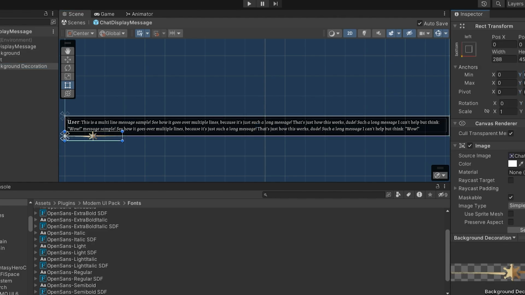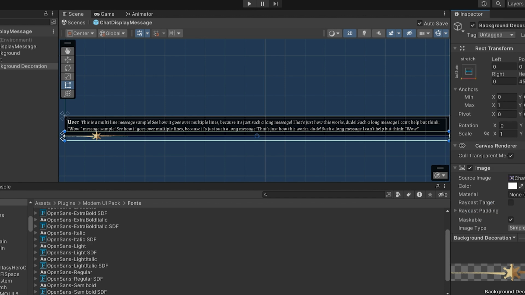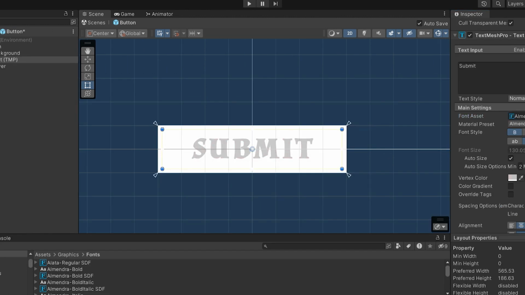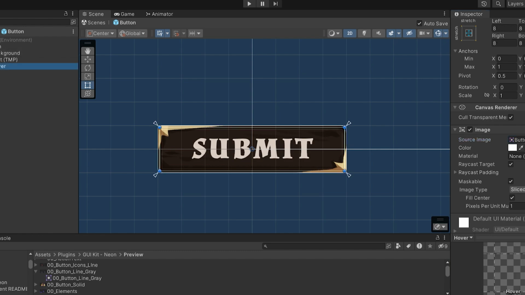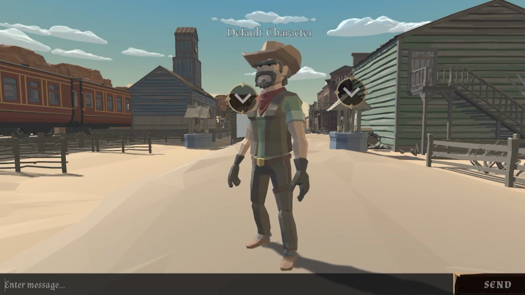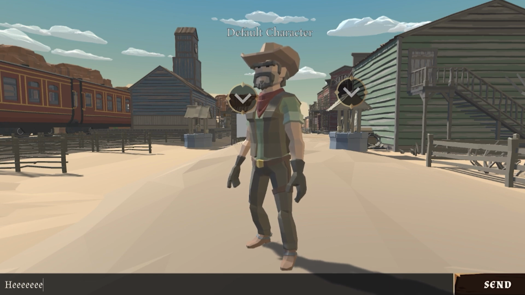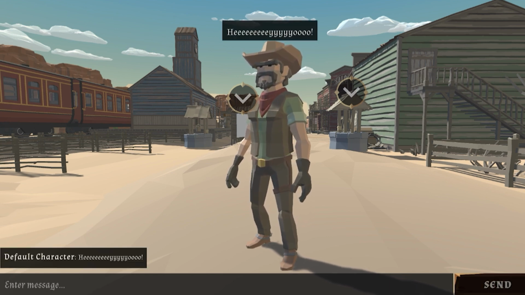We'll also need to make some UI in order for us to send and receive these messages, so we'll quickly put that together as well. It's a bit ugly, but fear not. Again, we'll be improving UI and things in future videos. And just for good measure, let's also make it that when we receive a chat message, we also display it above the head of the user who said it, so you can actually see it physically coming out of the character that has sent that message. So yeah, chat, done, boom.